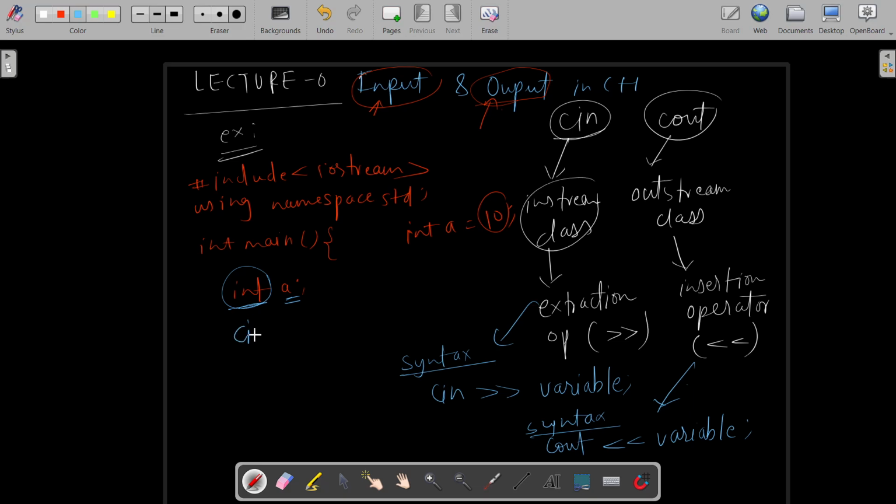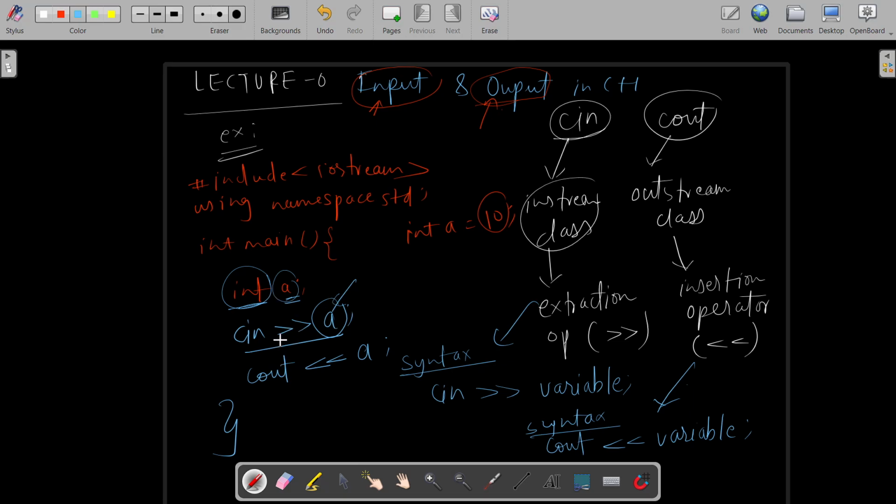So we'll write cin, then type the extraction operator, and then give the name of the variable, which is a. This is how we take the input inside variable a. And now to print the value of a, we write cout, then the insertion operator, and then the name of the variable, and lastly we end these statements with a semicolon, and the main function closes.